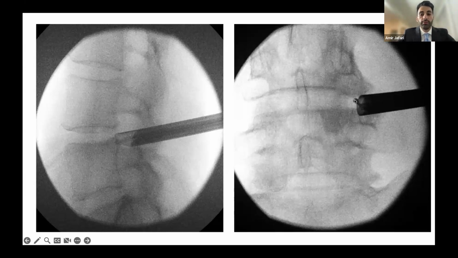There was the original problem. So I have basically shrunken it, and I have created an annulotomy, a small one, and I've taken out some herniated disc. I try not to create a big annulotomy, as this increases the risk of reherniation. Once I create the annulotomy and take disc out, I try to seal that hole as much as possible. You can't completely do it, but by using the Trigger-Flex device to burn that area and try to harden the disc, that reduces the risk of reherniation, theoretically.